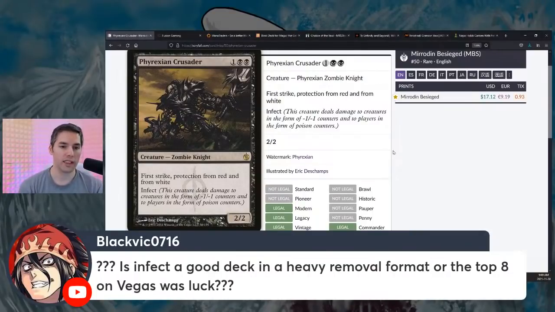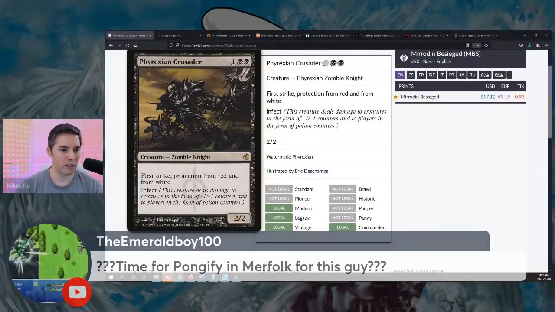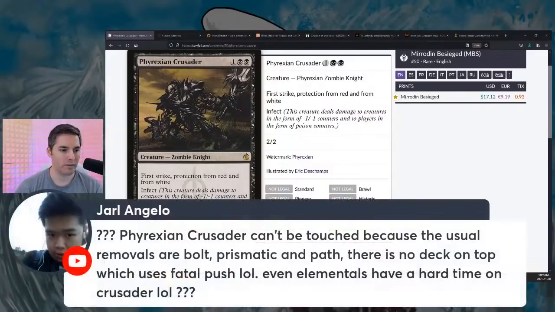That's the deal. So you get this thing out on turn 2 with one of your million hierarchs, and you're good. There's going to be a lot of decks that just can't do anything about it. They just pump it up for victory. Time for Pongifying for this Merfolk guy? Maybe. Yeah, Path, Bolt, no top deck.